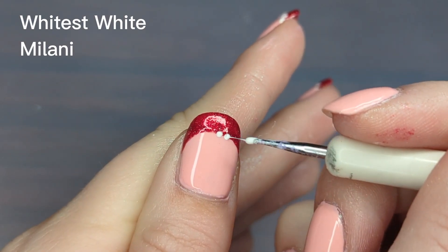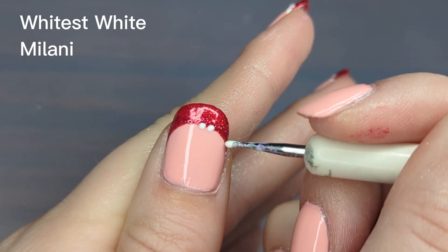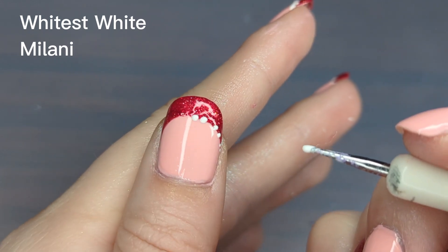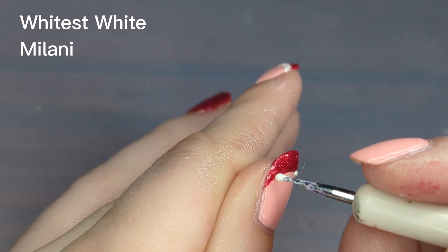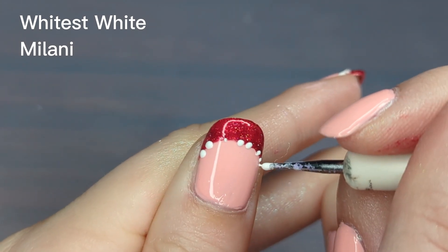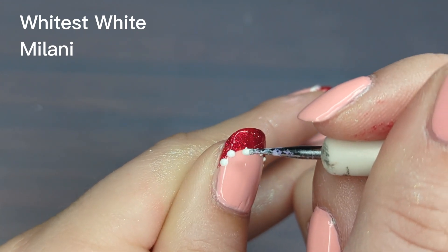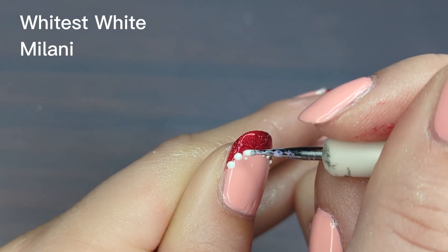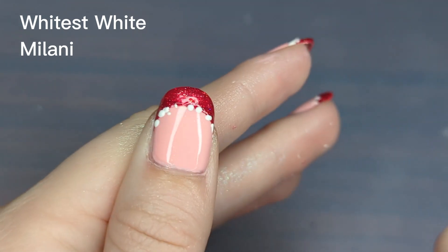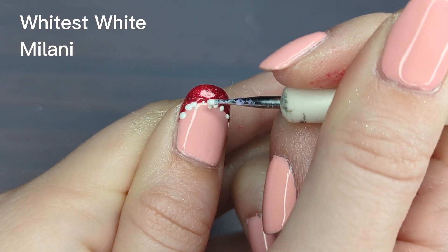In this next step you're going to be adding white dots around the edge of where the red meets the pink color of your nail. I tried out a few different styles for this, and I recommend trying to make your dots as small as possible and kind of build that up as needed. I tried making uniformed big circles to start and it just looked a little messy, so I felt like using smaller dots is way more dainty and cute.